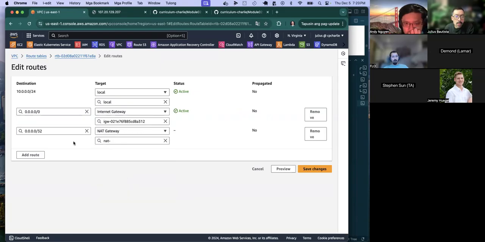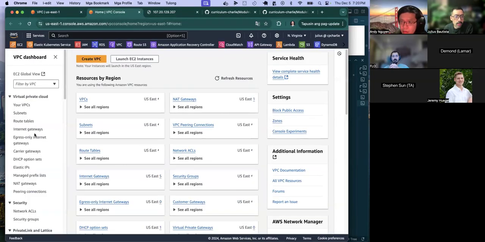Okay, so let's say we wanted to create a private subnet as well, right? We could either create an entirely new route table and dedicate it to private resources, which is the more appropriate thing to do. Or we could do it this way, which has a little fewer layers of security to prevent cross traffic. And just for demonstration purposes, this is what we're going to do. I think I've already made my NAT, but in case you haven't, this is how we're going to do that.